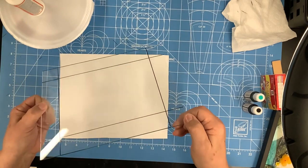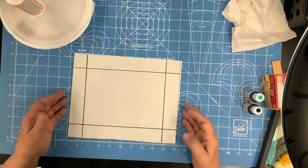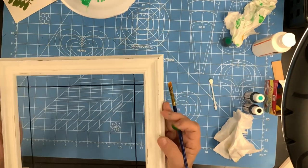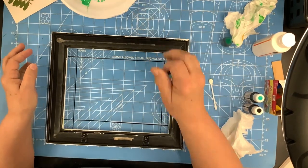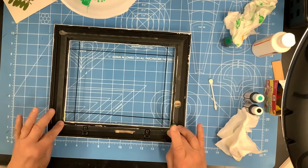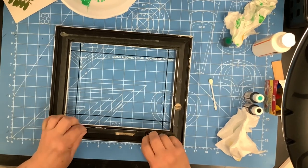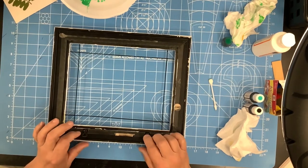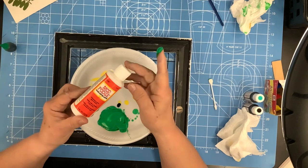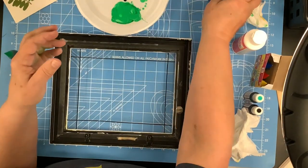This is the side with the paint on it, and this is the back side, so I'm going to flip it over and put my Mod Podge on the back. Now you can see the lines are drawn in. I used E6000 glue and glued it here, here, and here. I let it dry really good overnight, then took the little picture hangers off the back of the picture frame and E6000 glued them right there too, so I'd have something to hang them with.